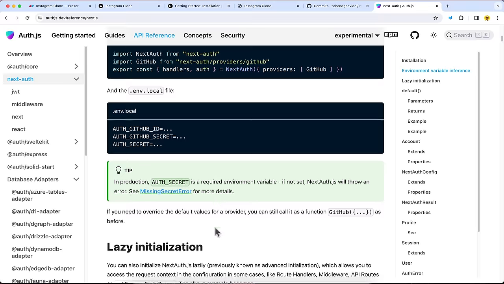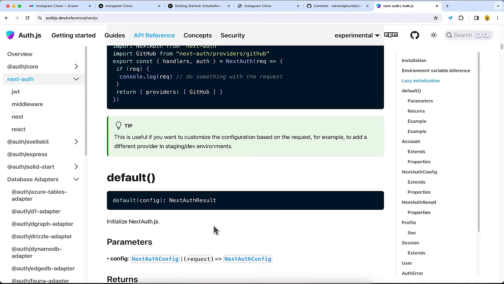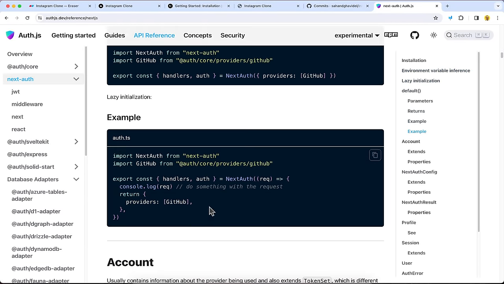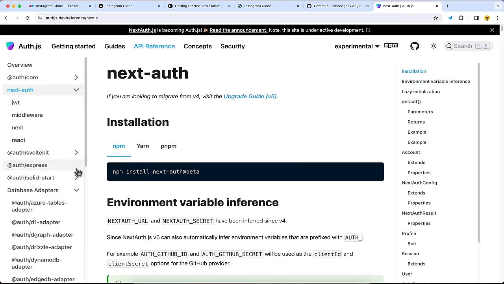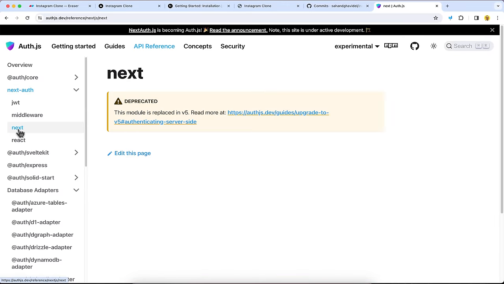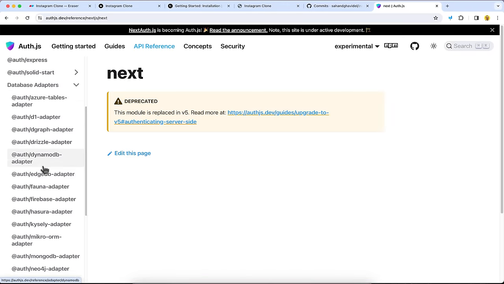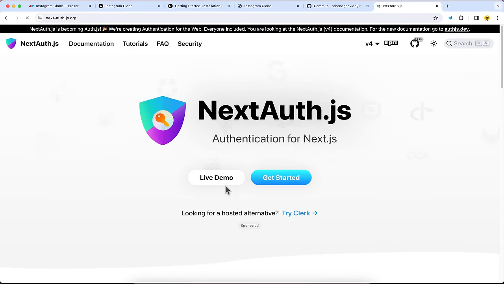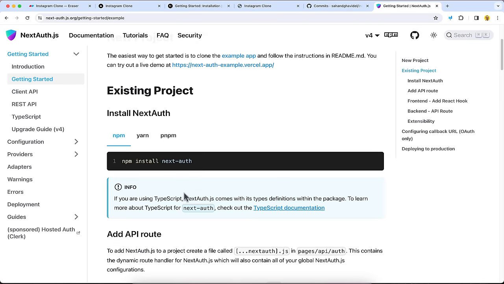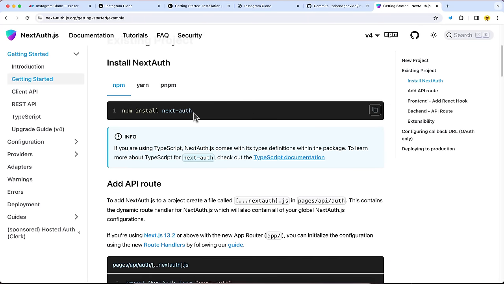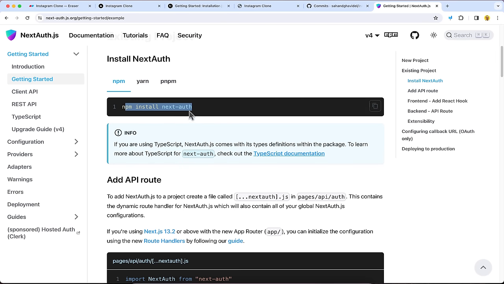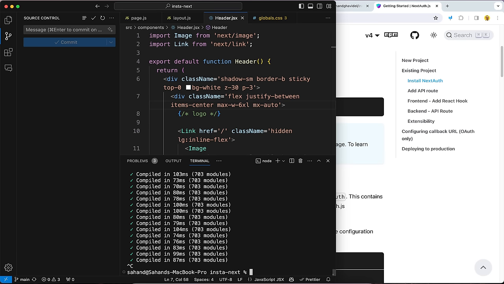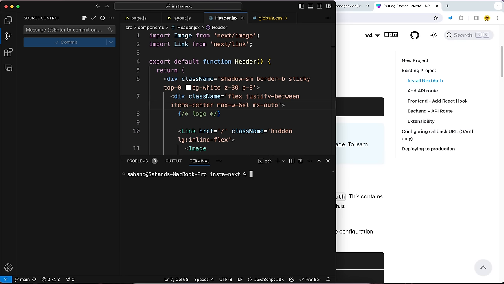in our application. I'm going to show you how to add it in Next.js. You can see it here in the Next.js docs. This website is not updated. You can come to next-auth and go to get started, and you can just install it for Next.js. As you can see here, we need to install it. The next-auth, let me install it first. So let's stop the server. Let me clear this. So we're going to paste this one and install next-auth.